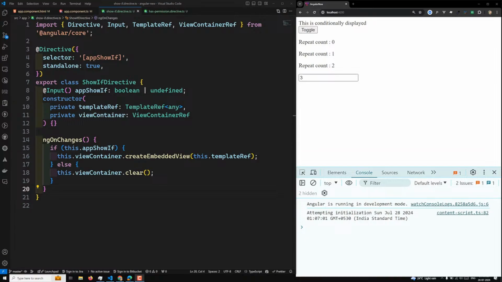Before understanding this ngTemplateGuard, first of all you need to understand the TypeScript type predicate. That means TypeScript has to be able to expect or predict the type of this data. I will try to explain that in an upcoming video. If you need it, please let me know in the comments, and if you want it, I will try to explain it.